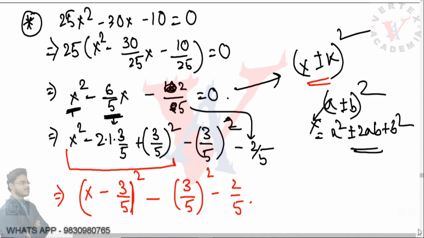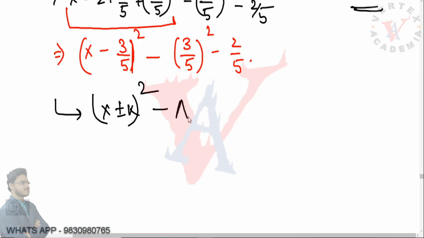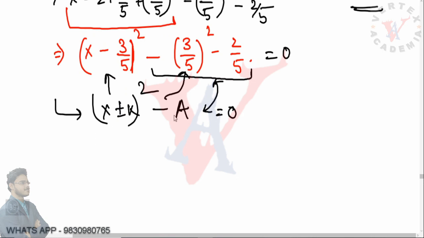Now if you just recall a bit, we have come to the point like what I have discussed earlier, x plus-minus k whole square minus a. You see, you just match these two expressions. This is actually equal to 0. So you can see you have found this x plus-minus k term, and also you have found this a term, which is the whole, this thing is the a term. Now what to do? We have to write a equals root a whole square and then expand it in x minus a into x plus a.